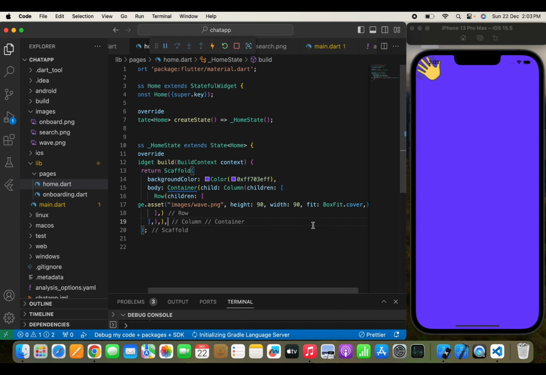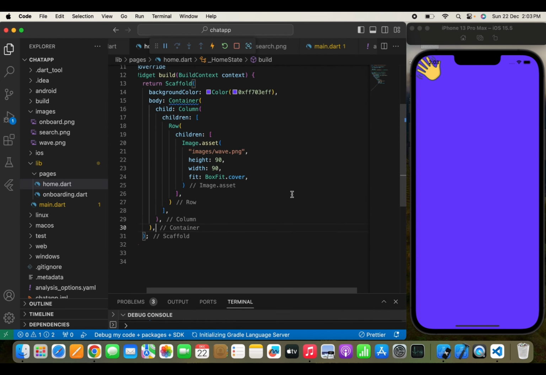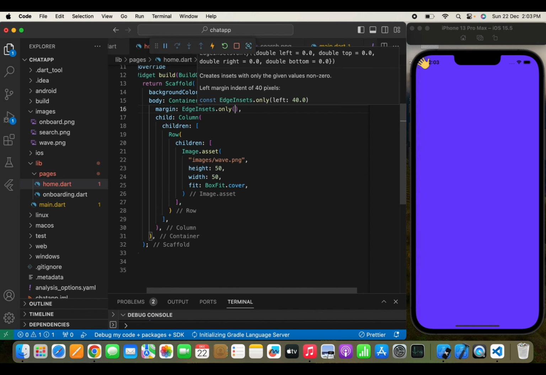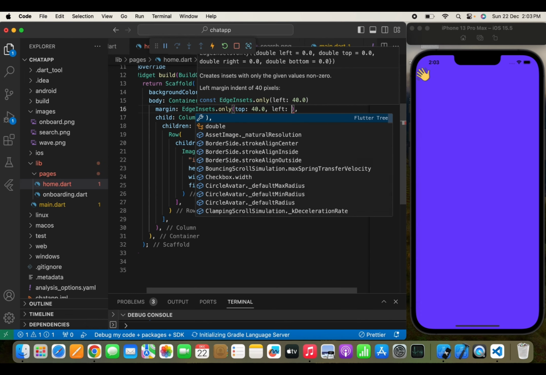Here you can see the image, but it looks like we have provided a lot of height and width. So I will decrease the height and width to 50 and 50, and now I can pass a margin so that I can see the image clearly.